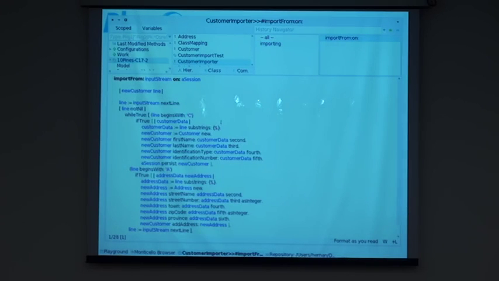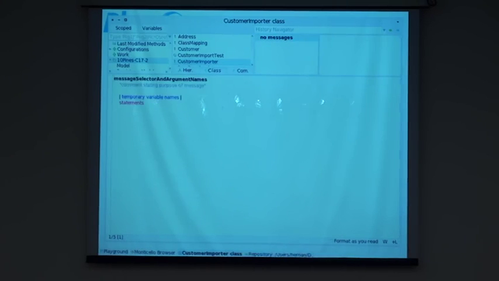So I'm going to convert this class to a method object. A method object is an object that all the local state to the method is going to be local to the object. So basically you won't have parameters, you won't have local variables. So the first thing I have to change is I want this message to not have parameters. So this is not easy to do in Smalltalk. I mean, there is no refactoring to do that. You have to do it by hand. So what I'm going to do is I'm going to create an instance creation message.